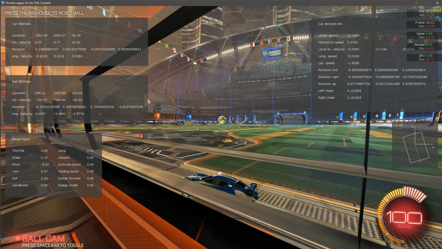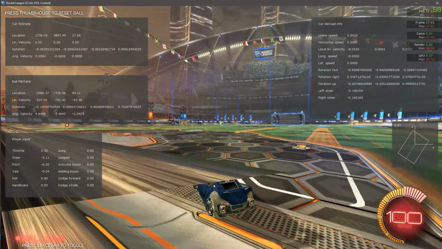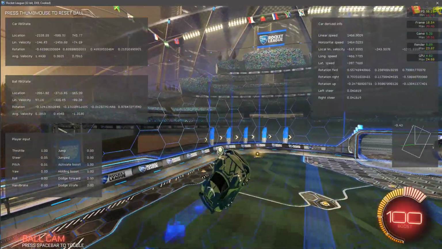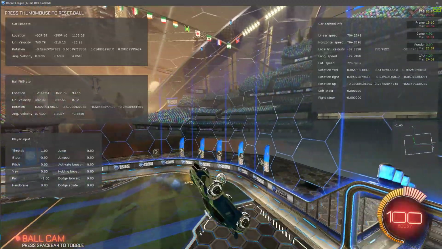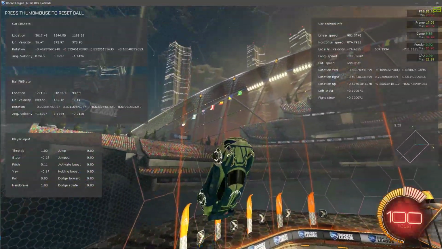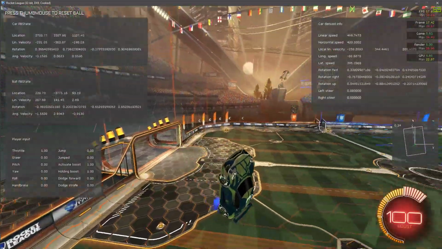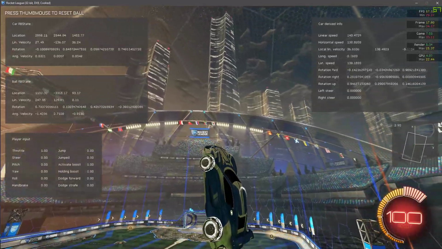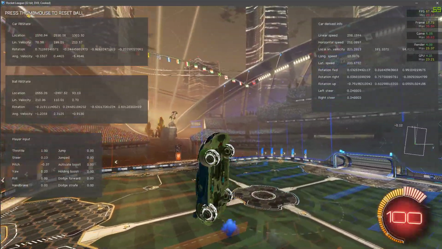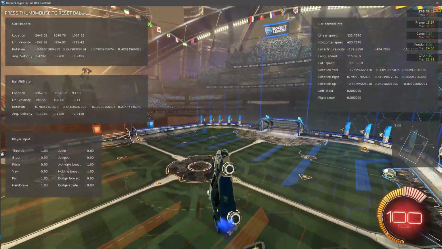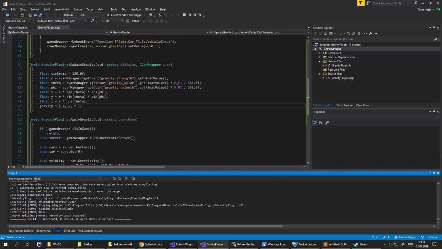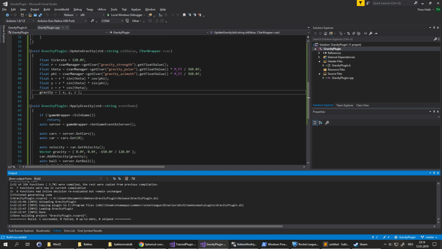All right. Let's test this. I'm not sure what the direction is, but it doesn't feel quite right. Wait. Actually, I think it's straight down. Yeah, it does seem straight down. So that part seems right. I am not sure if the strength is correct though. Let's see if it's the same. Yeah, it does seem to be the same strength.